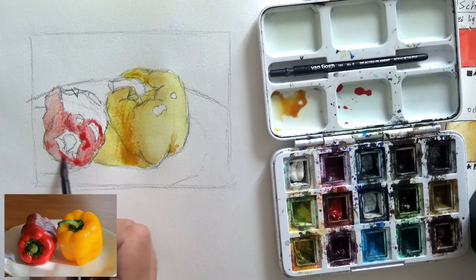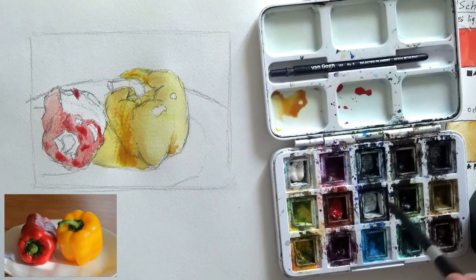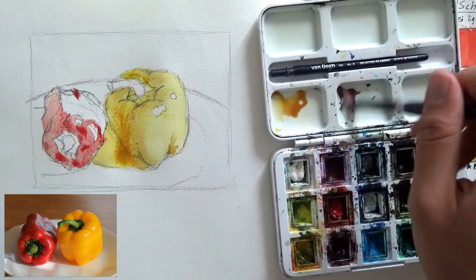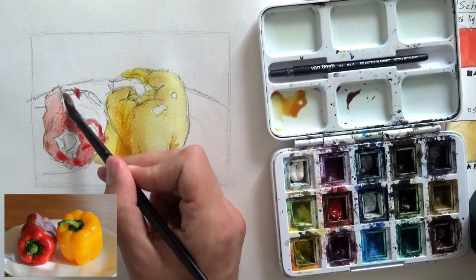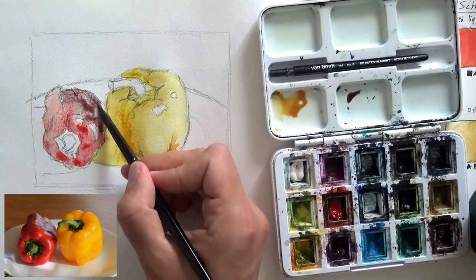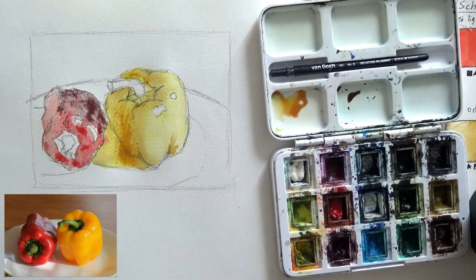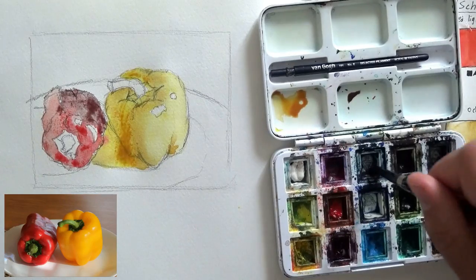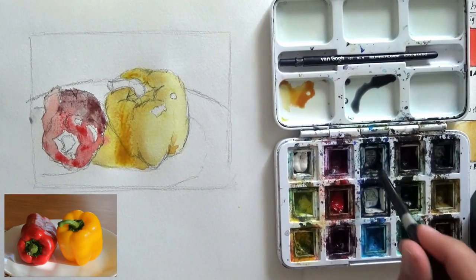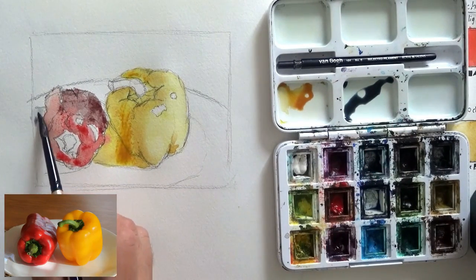Just trying to get a little bit of a darker accentuation on the left part of the bell pepper. I'm leaving the right part completely white for now — I will use some blue for it, actually right this second. I felt like it needs some purplish blue, and later on I just make the rest of the bell pepper darker, which makes it pop. And you can see some of the red of the bell pepper is bleeding into the cast shadow of the right pepper, which is okay. But you can also see there's a big puddle of yellow that I need to take care of — I just want to get that wash to be as smooth and even as possible.